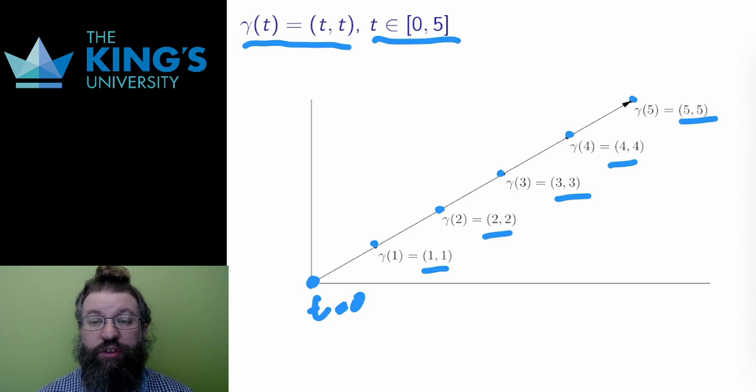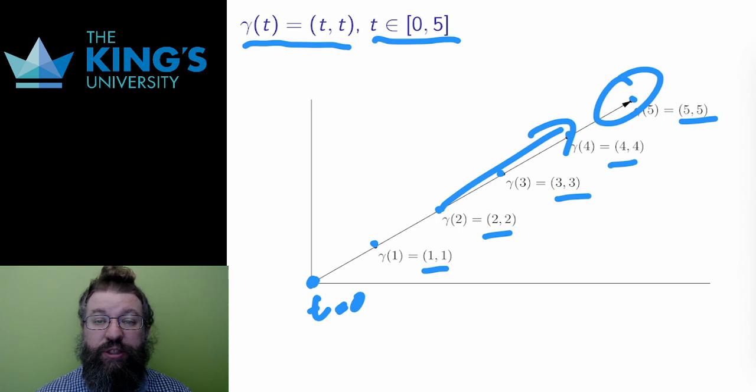The graph of the curve is drawn with an arrow to indicate the direction of motion. The axes are still x and y. There is no time axis. Time is just movement along the curve.